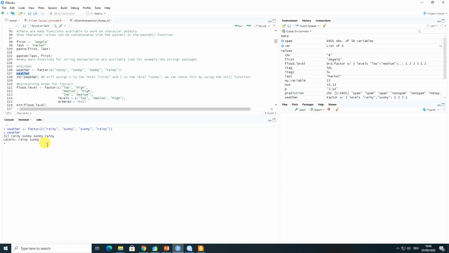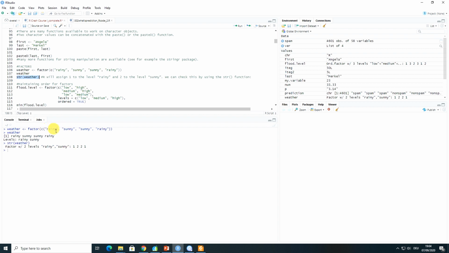R stores integer levels that correspond to the different types of the factors, and how R orders these factors is based on the alphabet. If I use the function str(weather) and run it, we can see that we have two factor levels, rainy and sunny.